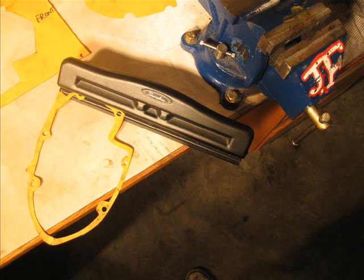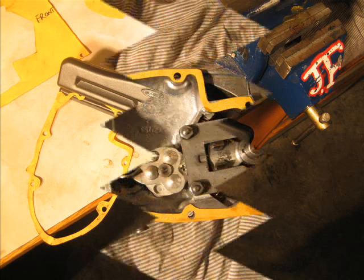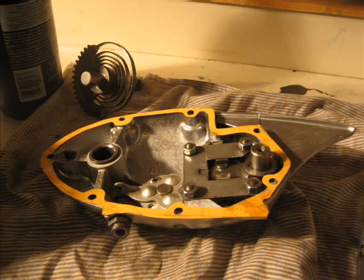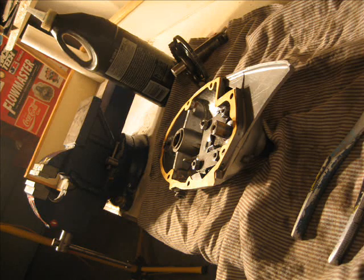Now we're looking at the use of an unusual tool in a workshop that is in fact a three-hole punch from the office. That's what I used to make the stud holes in the gasket. So, just goes to show how easy it can be. There is the gasket once it's all cut out with an X-Acto knife installed on the part. And coming up here, we'll see the whole thing back together. Good to go.